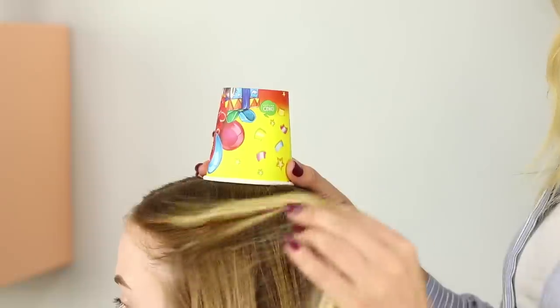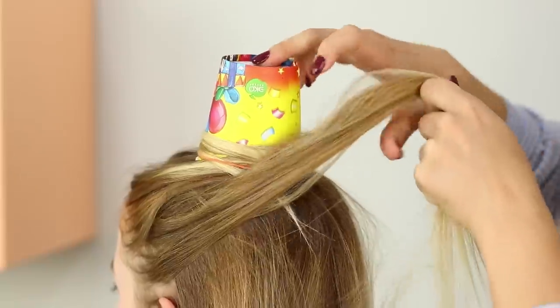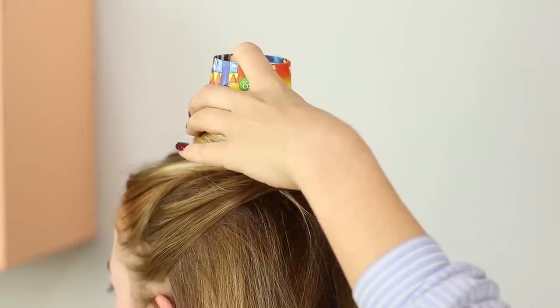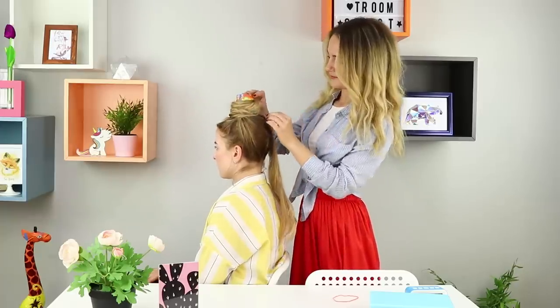I love your curls! Why is my hair as straight as dry spaghetti? It's time to test another idea: take a paper cup and rubber bands. Set the glass on top of your head, twist your hair around it, and secure the strands with rubber bands on each side. Spray it with water and leave it for a couple of hours. Carefully free your hair — how do you like my curls? The idea didn't work! Bummer!